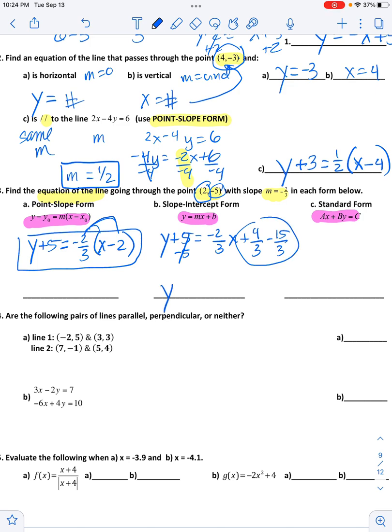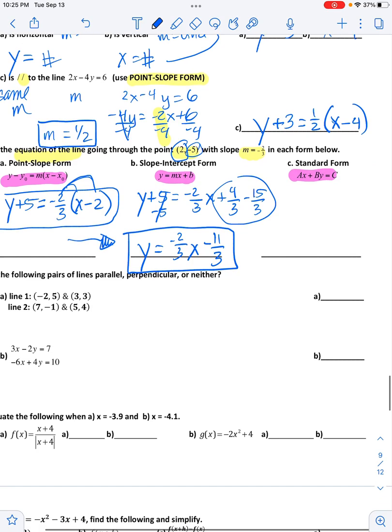And you do want to write your answers as fractions, because we don't really use decimals as much as we use fractions in calc, because they're more exact. Fractions are exact. Decimals are rounded off or repeating, and we need it to be as exact as possible. So the steps to go from here to here are always the same. Distribute your slope and then move that value that's with the y over, like we did with the 5.